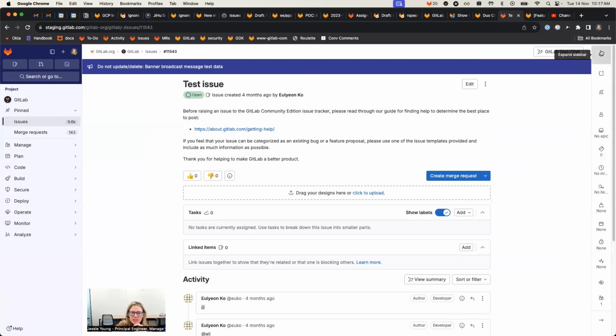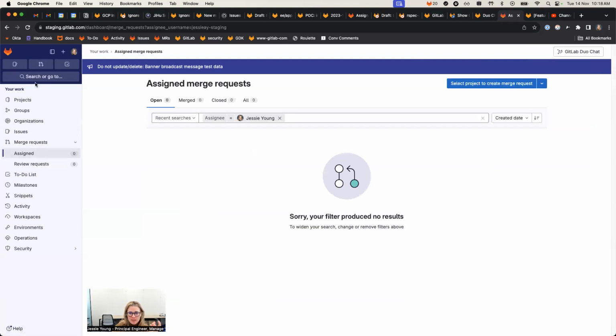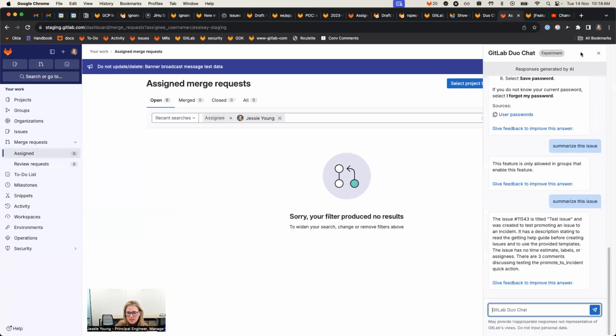And then the other piece here is that because I am a user with GitLab Duo enabled via one group membership, I will also see this button in context outside of groups or projects. For example, on my MR dashboard, I will see this here. So I can say, how do I find issues assigned to me that are closed?